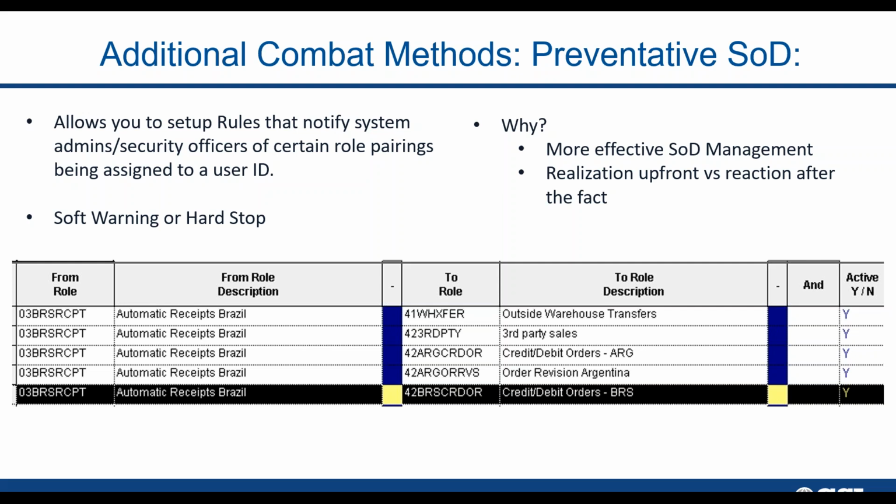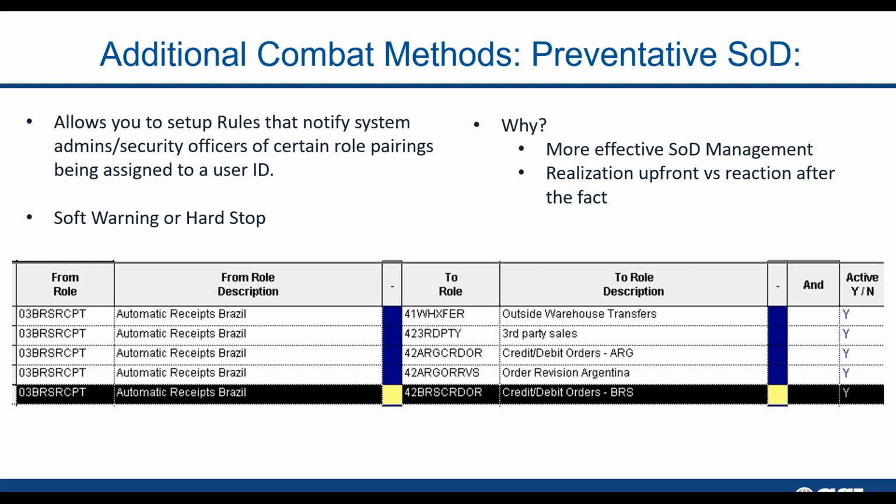Receipts deals with AR. It potentially has a lot of issues around it. So they've matched that up with multiples of their other roles. So, credit debit orders, sure, you don't want to be editing receipts when you're crediting customers. Goes back to the vendor and the voucher. You can misappropriate goods or funds. So we would want to know about that. And this is a preventative step. You can't give someone this access without the system alerting you. So it's very unique and very, very nice.